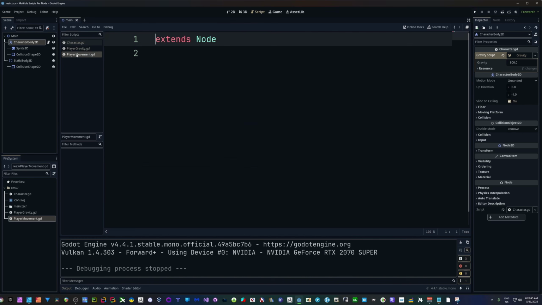And we can do the same thing with movement. Now, I don't want to run through everything that we just did with the gravity again, but again, class, give it a name. Class name is going to be movement. It's extending a resource.